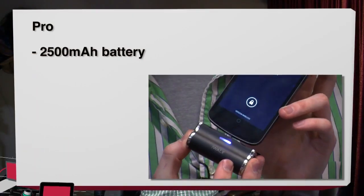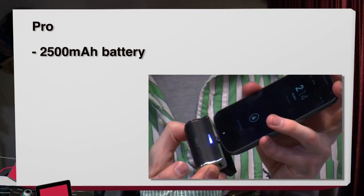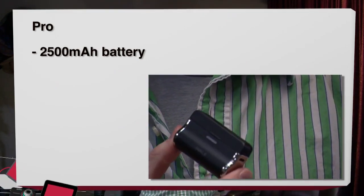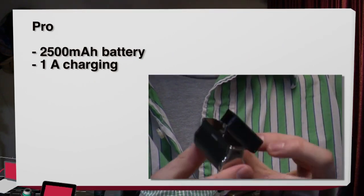Now, pros and cons on the iWalk portable charger. It does have a 2,500 milliamp hour battery inside of this, so it will send a normal phone to be completely fully charged. It also will output at a single amp, which is faster than your typical charging time.